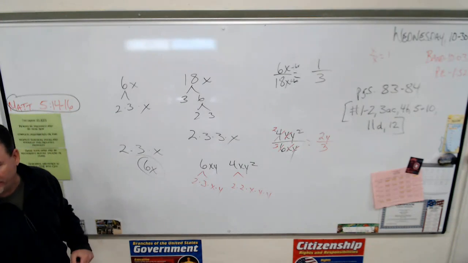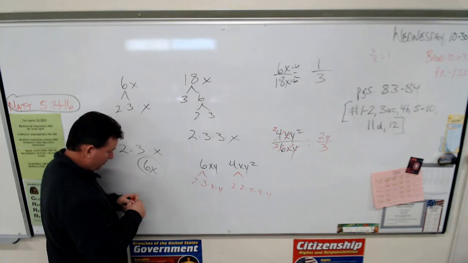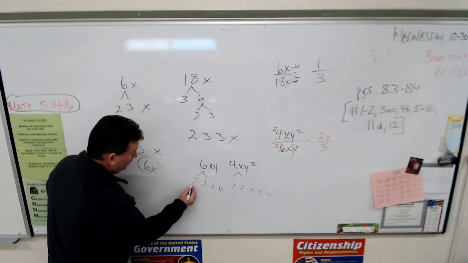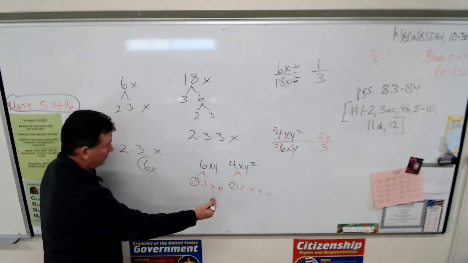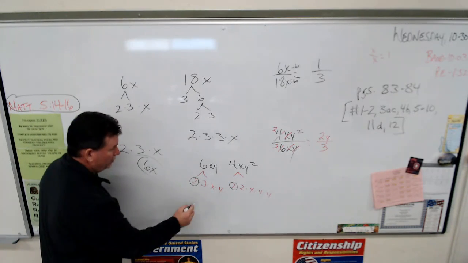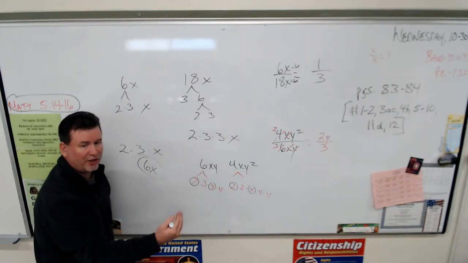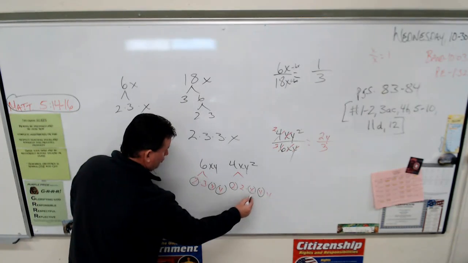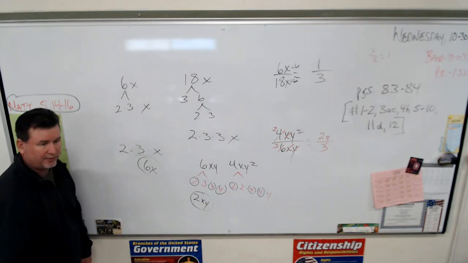What's the process I do now that I got it all down to its prime factors? I look for common factors. How many 2's over here? 1. How many 2's over there? 2. Are they both common? No, so I can only use one of them. How many 3's over here? 0. I can't use the 3. How many x's over here? 1. So I can use 1x. How many y's over here? 1. How many over there? 1. How many do they share? 1. You can only share one of them. So what's left? 2xy. That's your GCF.